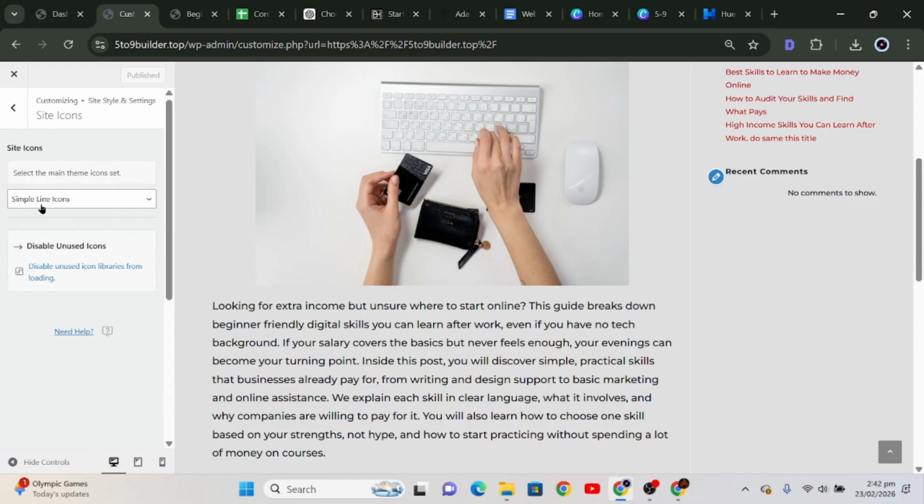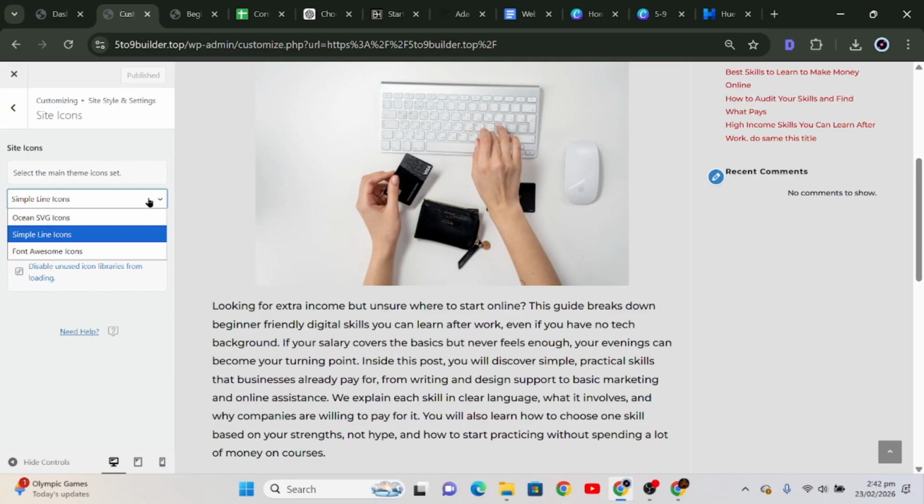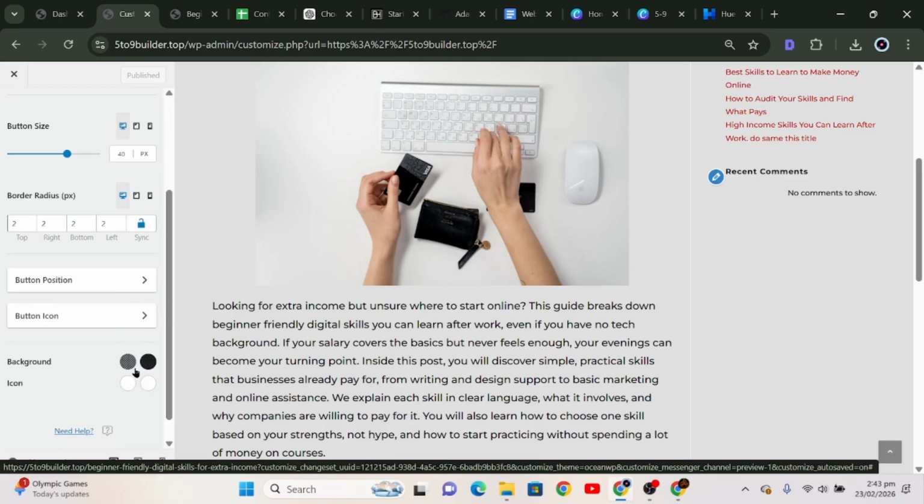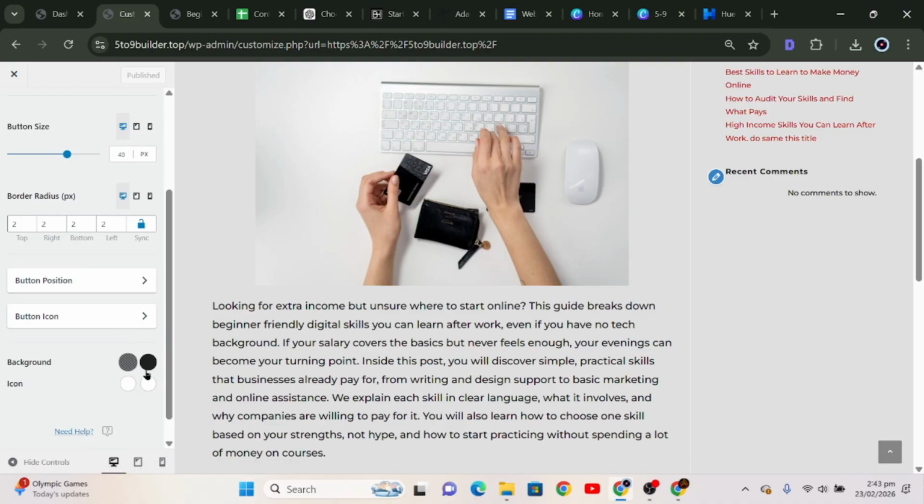Okay, so we have site icons. Okay, so simple line icon, you don't need that one. That's all. Then the go to top. This one, it's okay. This particular one is what it's referring to. So if it is not touched, it's supposed to be gray.